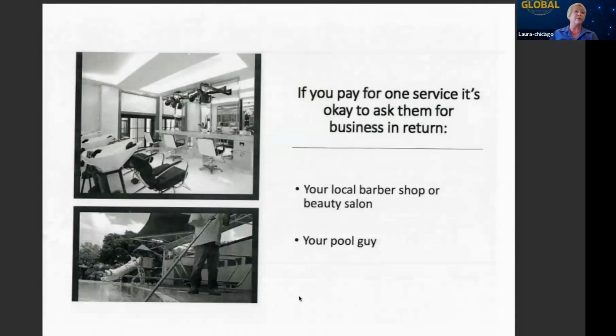Let's talk about, so you're doing business with different people every day. Your car wash guy, your landscaper, where you get your clothes dry cleaned. I mean, the list is endless. Make a list for yourself. Who do you do business with regularly? And ask them for business in return. You're giving them business. You probably have given them referrals, especially people you've given multiple referrals. I think sometimes it's a little harder when it's someone in the housing industry, like your carpenter, your painter. They work with so many realtors. That may be a little more challenging. Doesn't mean you can't ask them, but don't forget all the thinking outside the box people that you're doing business with. And you could do some sort of a business-to-business venture with them.